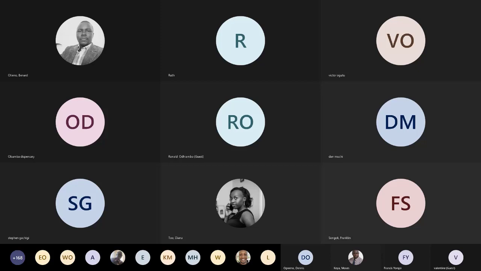But subsequently, we'll be organizing more of these trainings and meetings so that we're able to interact, and we'll always be available to ensure that all the challenges and gaps you are facing in the facilities, we should be able to sort them out so that you are able to seamlessly use the apps and all the solutions that we have developed through Palladium.